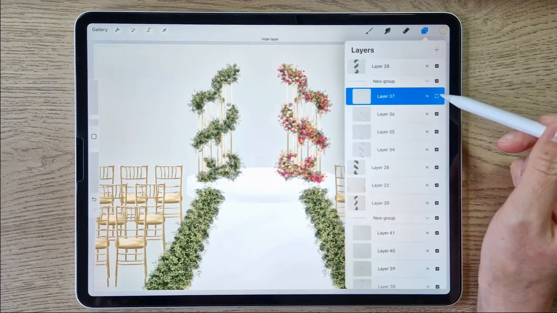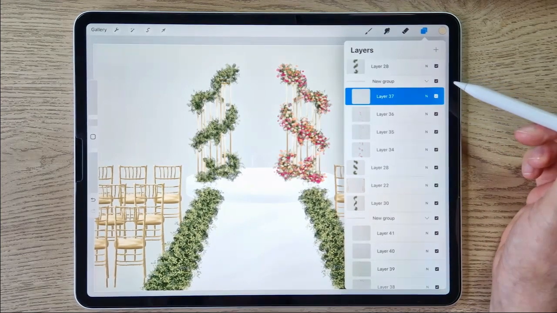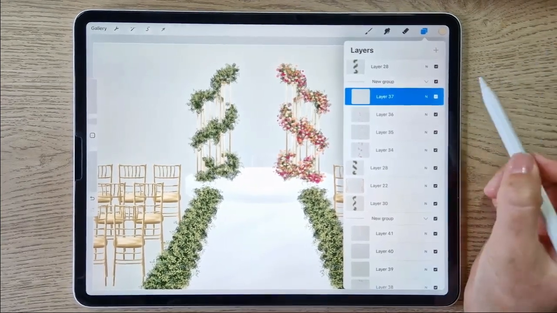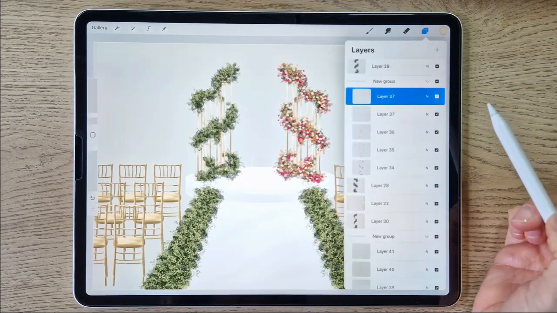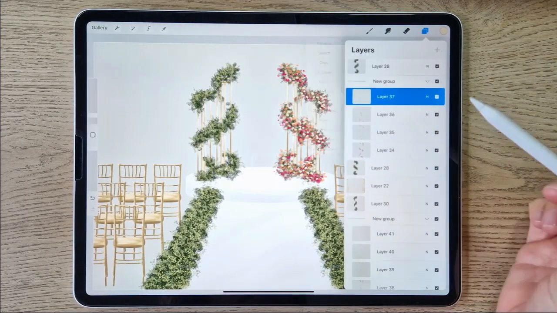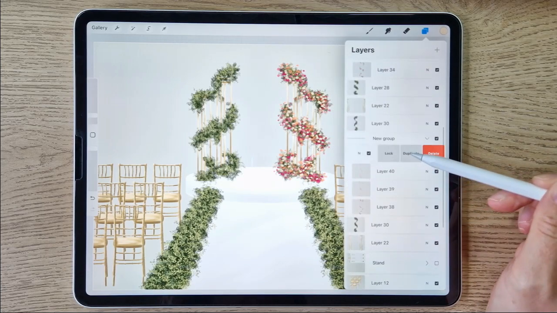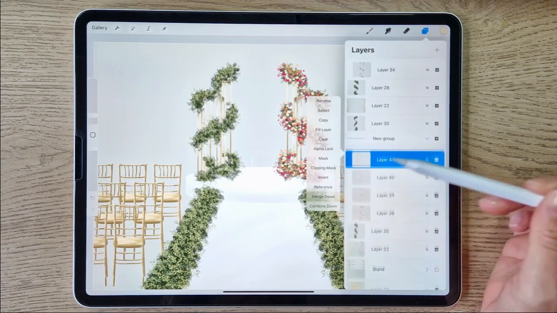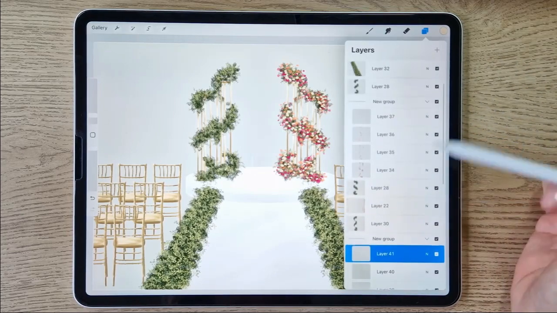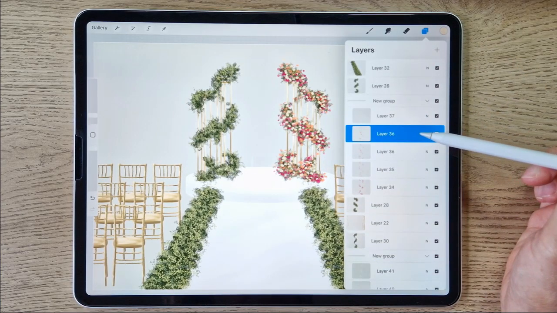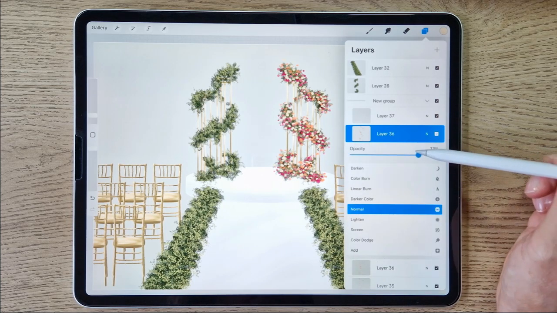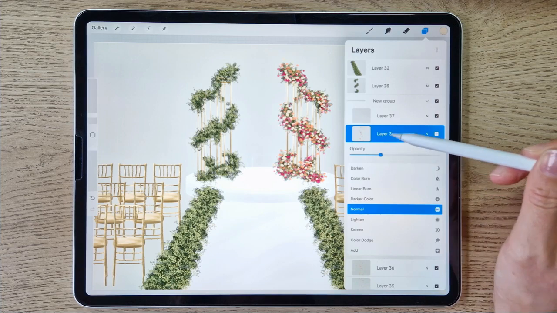Now what I'm going to do is, if I want, say, the buttercream coloured flowers to stand out a little bit more, what I can quickly do is go and duplicate that layer, and I'll merge it down to save layers. I'll do the same on the back flower stand. And here's where you get to like play around. If you wanted the orange ones to be brighter, you can. You can do a test here and see if you like them that bright. You can reduce the opacity of that top layer.